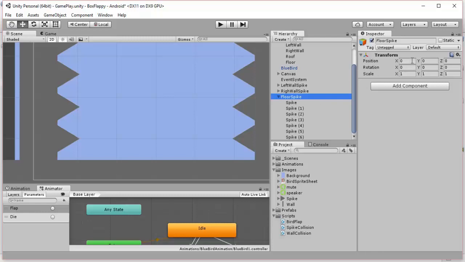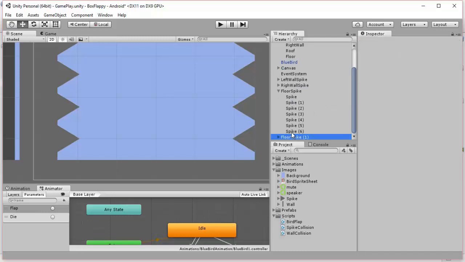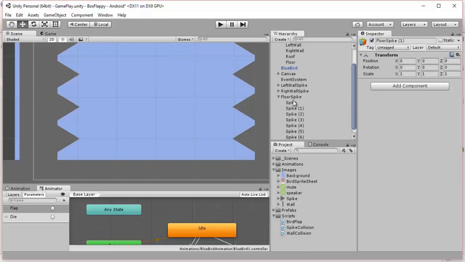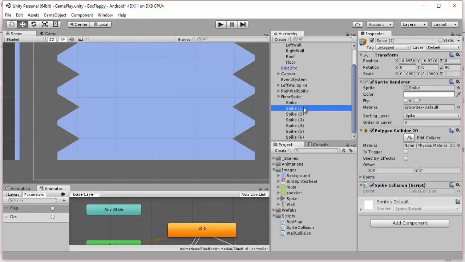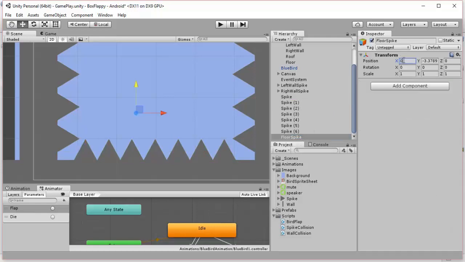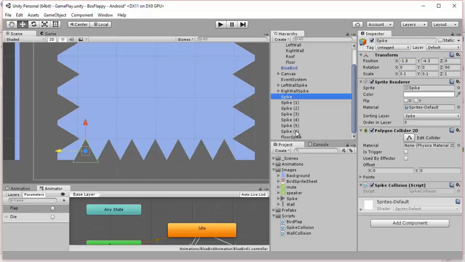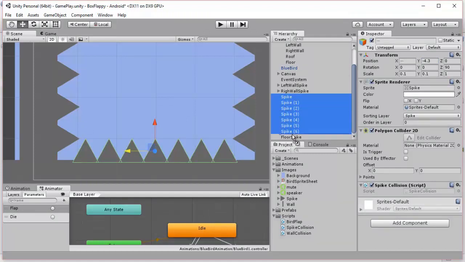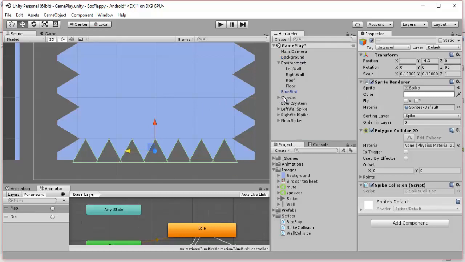As I forgot to make the position 0, 0, our spike position has been changed. Excuse me, let's Control Z. Now first I will make the position 0, 0. Now I will select all of the spikes and make them children of floor spike. Now they are in a good position.